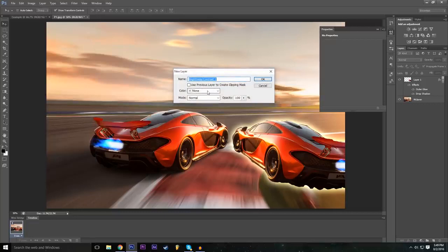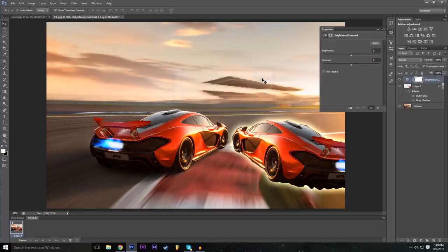You can name that whatever you want. You can even color code it just like I showed you guys earlier for better organization, but we're just going to leave that alone for now. So as you guys can see, this is the first adjustment layer. Now, adjustment layers basically are just like editing layers. They're not visible. They're not necessarily solid items or objects in the scene or the project. They're basically just to adjust the visual aspect of this project.